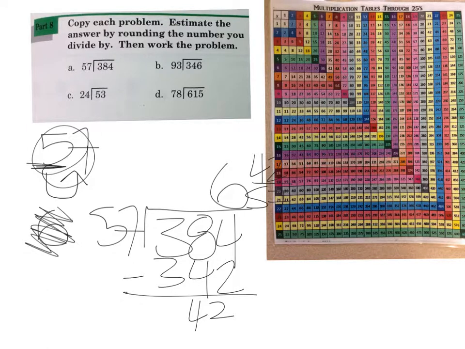So when you're working the rest of the problems, make sure that you have looked here and rounded. Use your tens place that was rounded to figure out how many can go into the first 2 numbers over here. Write your number up top and then divide like regular. So I'm going to put the answers up for the rest of the problems. Check your answers, and if you don't have an answer that matches, go back and rework the problem until your answer matches mine.